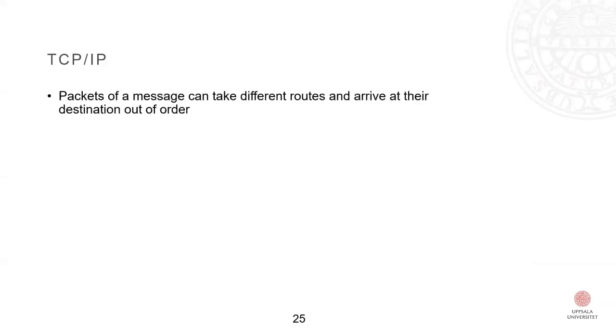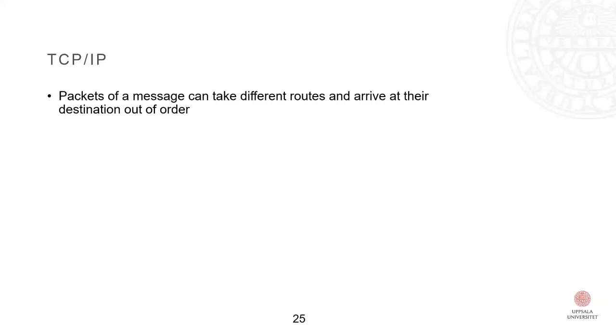So now we want to talk about TCP/IP. Very briefly, we will talk about this protocol in more detail in the next lecture. We saw that packets of a message can take different routes because packets move independent of each other and go maybe in different routes through the network, but all of them end up, hopefully, in the receiver, in the destination. But because they take different routes, they might get to the destination in a different order than they were sent originally.